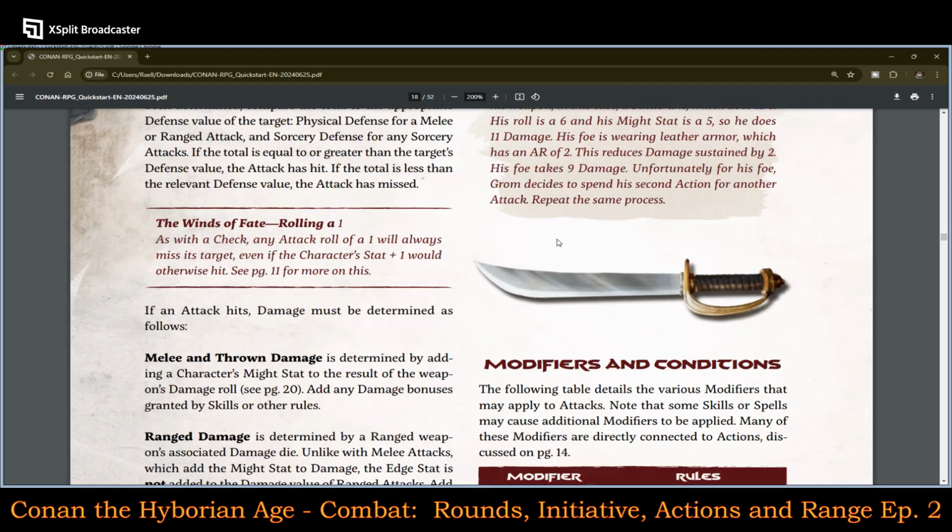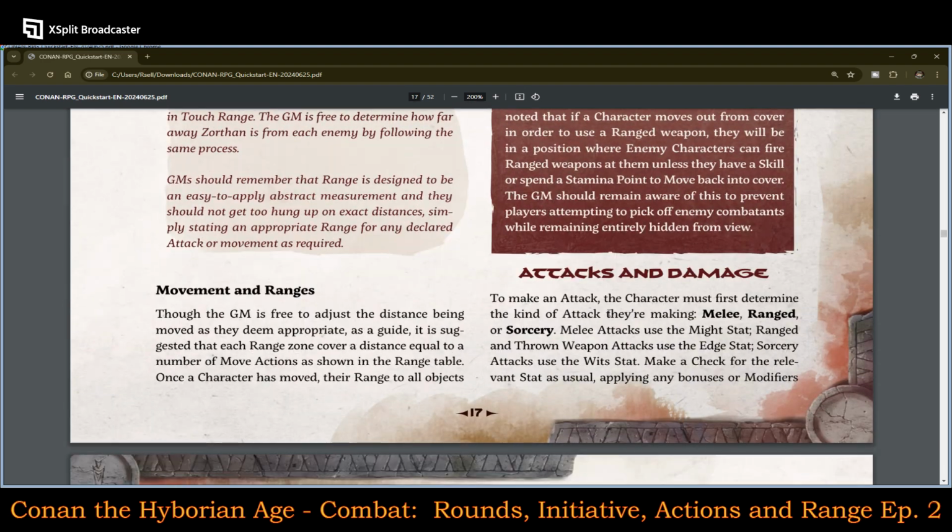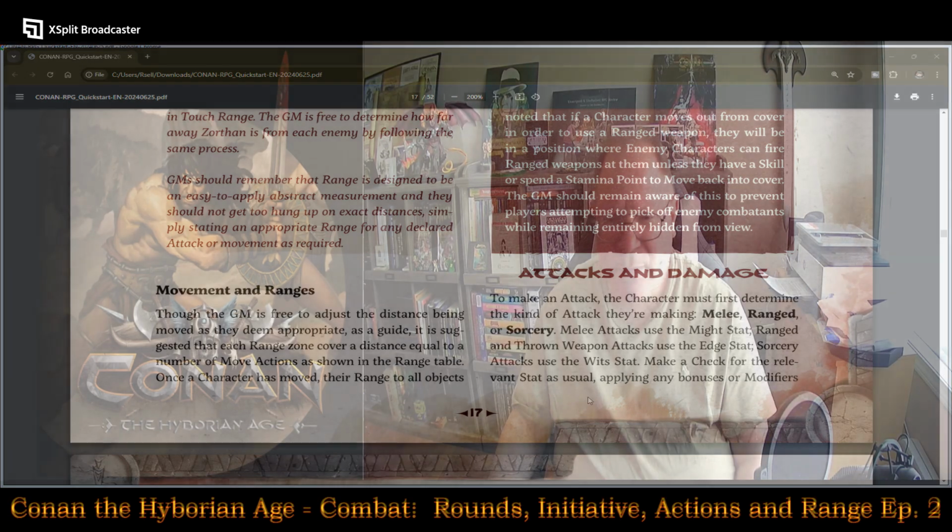Attacks and damage. I am going to spend a whole video on just attacks and damage, so that will be the next video. But there you have it. There you have combat, the first segment of combat that I'm discussing: rounds and turns, initiative, actions, and range. So the next video in this series will focus on combat, and you'll see all of the dynamics of the combat and damage and defense, armor use, and so on.